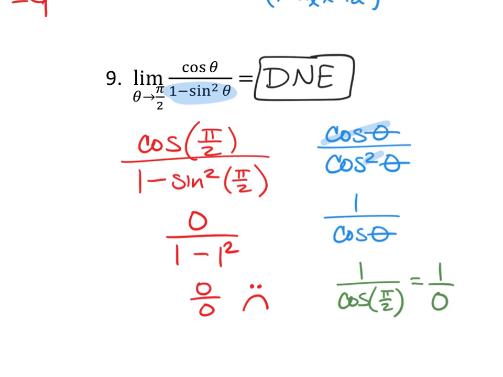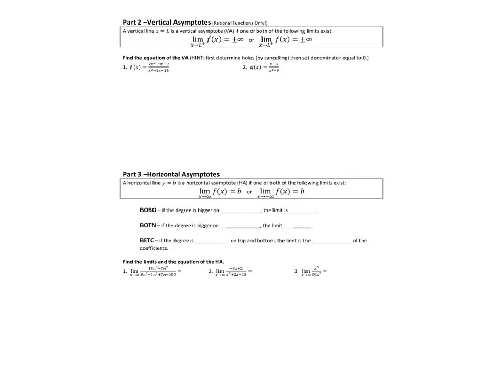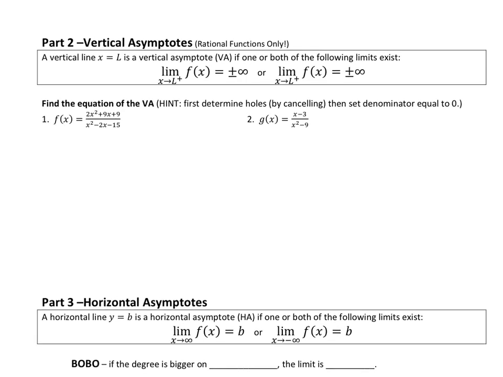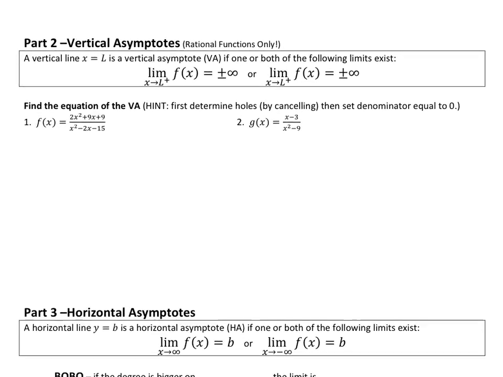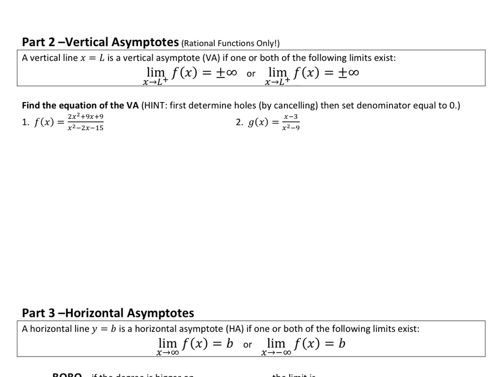Yes? Let's go to the back. On the back, we're bringing back something we've talked about before. It's been a minute. We have our vertical and horizontal asymptotes. Now this is going to happen mostly for rational functions only. We've already gone over this, but it was last semester, so let's freshen it up in our brains. And we're going to apply some calculus to it.